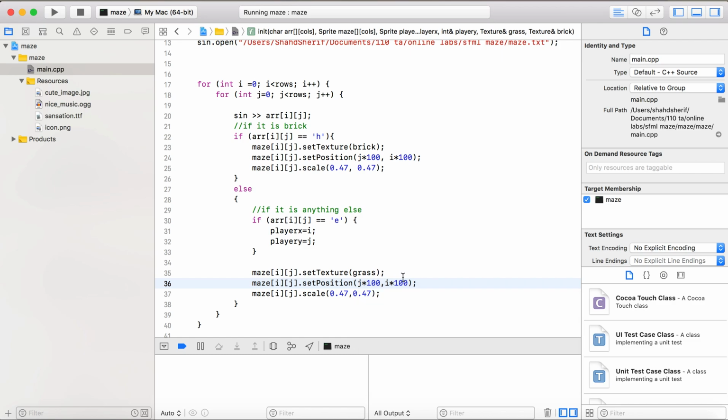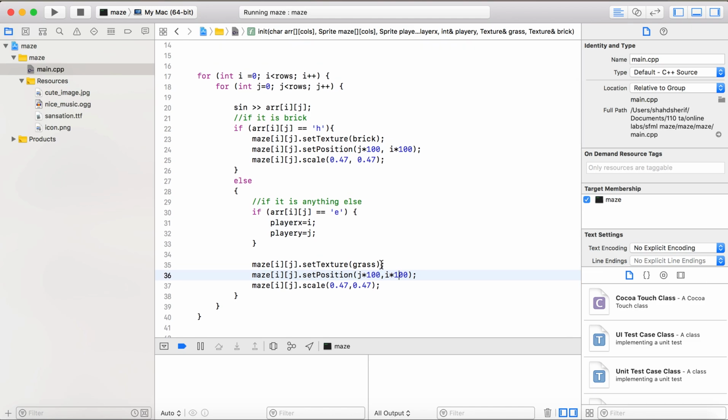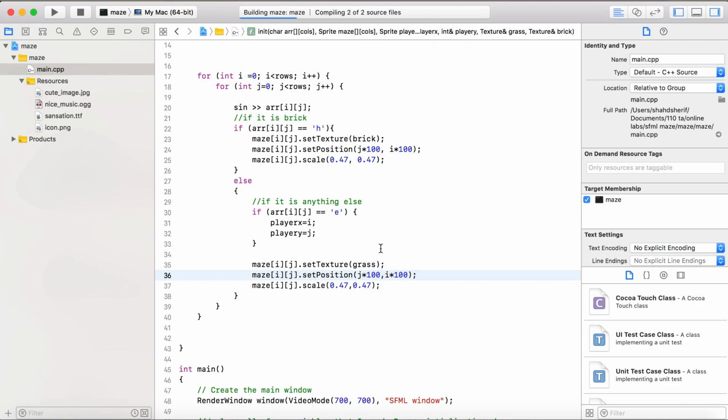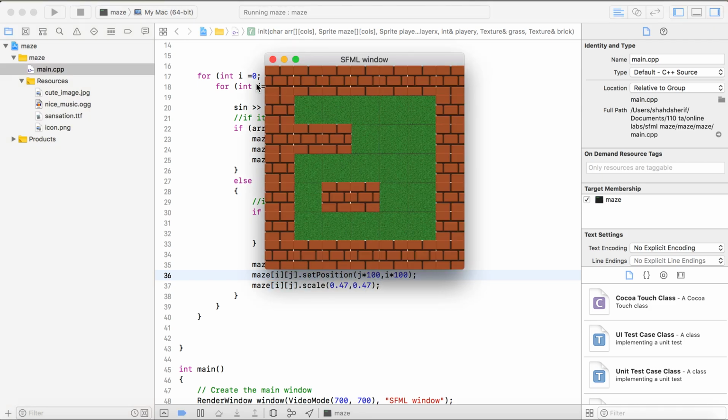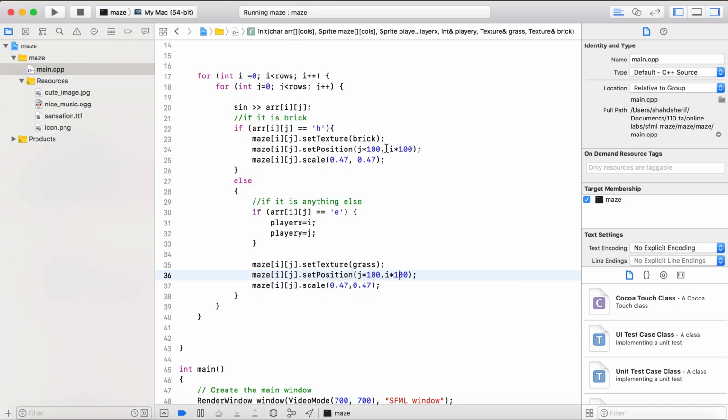If this doesn't make sense, don't worry about it. Hopefully when we do the move function, this same principle will show up again, and if not, trial and error. And you'll notice if you make the same mistake that I just made. Now that's my maze that I was talking about. If you made the same mistake that I did, you're going to say, that's not my maze, and you're going to analyze it and notice that it's different. You'll use trial and error and see, oh, I must have set the position in the wrong place. But that's just some theory as to why that happens.